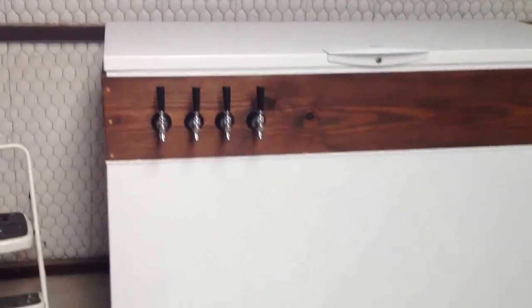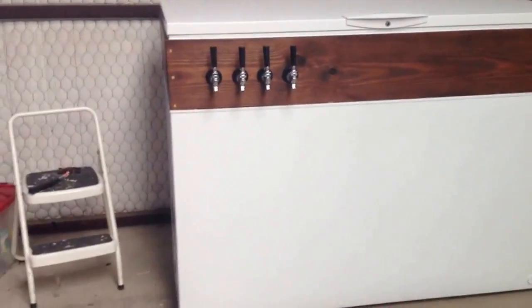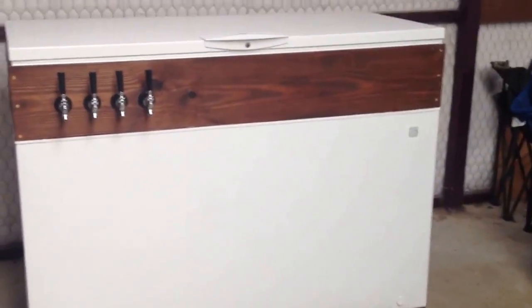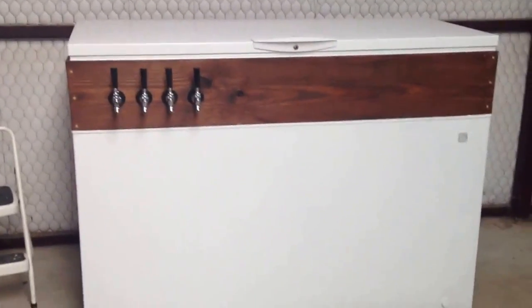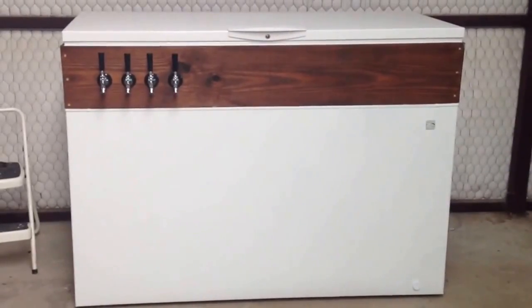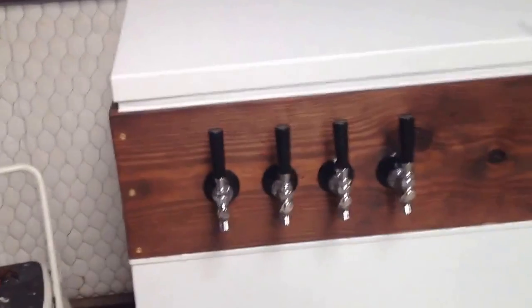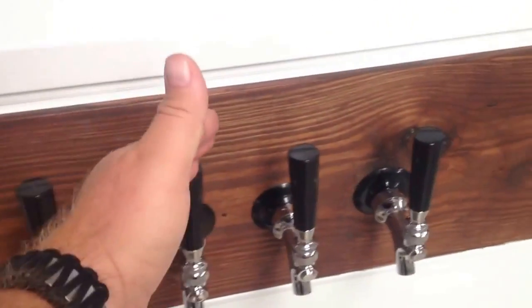Alright, I figured I'd do a quick video, show you one of the projects we've built. Don't have it running yet, but it is completed and it does work. This is what's known as a Keezer, kind of a combination between kegerator and freezer, or Keezer. And there's my initial 4 taps. I initially set it up for 4 batches of homebrew on tap.